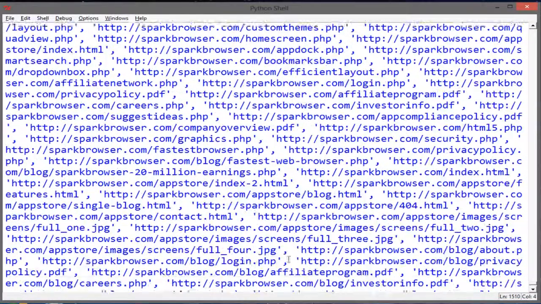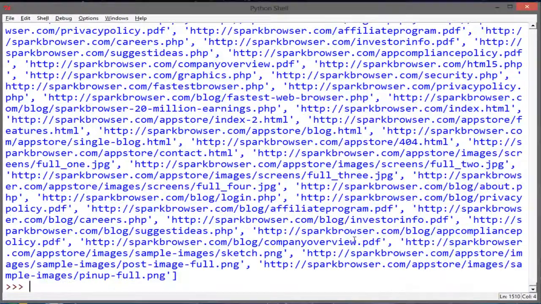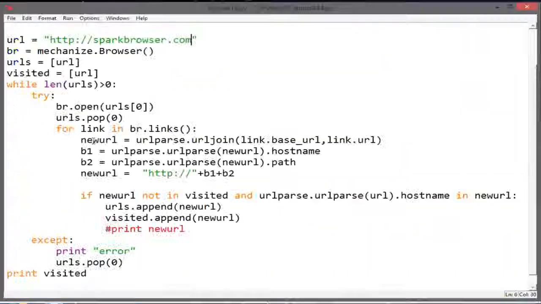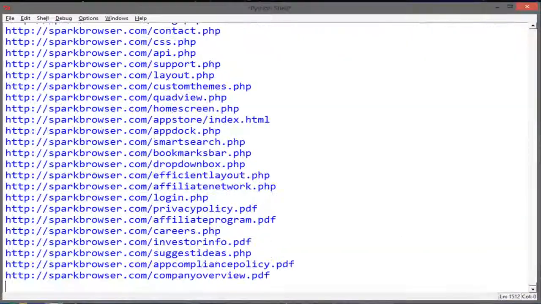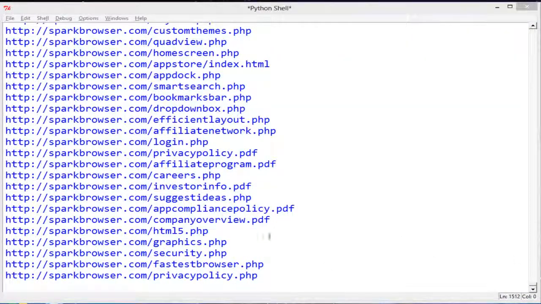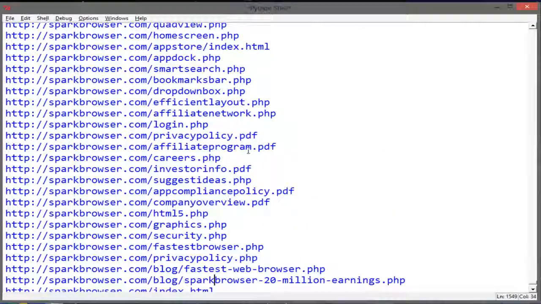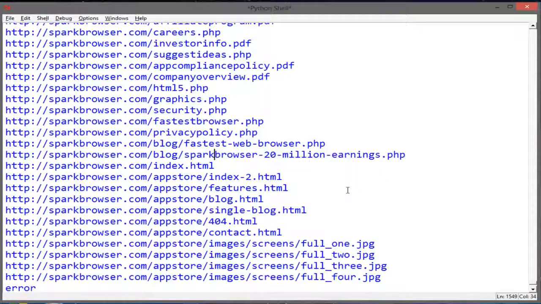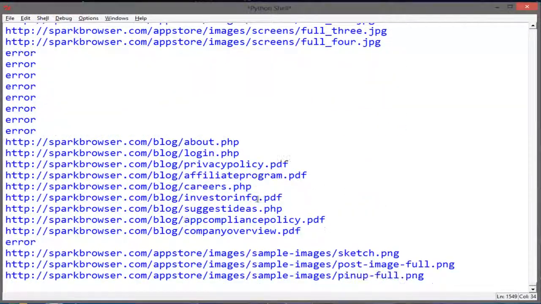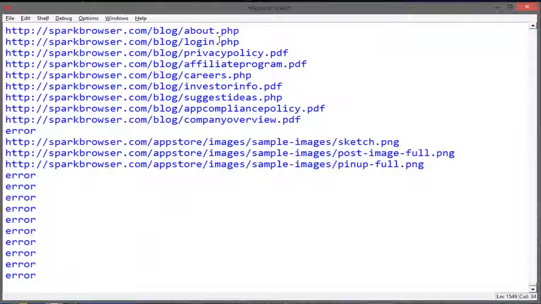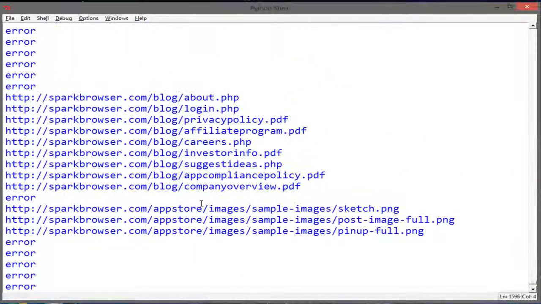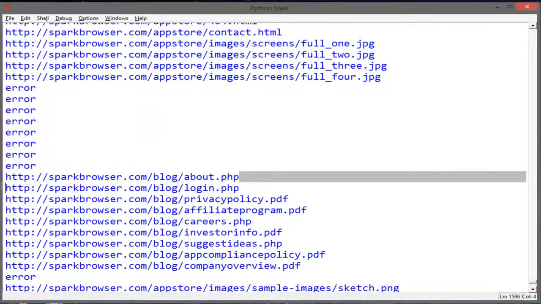And I'm actually going to print these out in a better way. I'm not going to print it as an array. So I'll print this. And these are all unique. If you see any twice, then let me know because it's not working correctly, but it looks to be about.php.